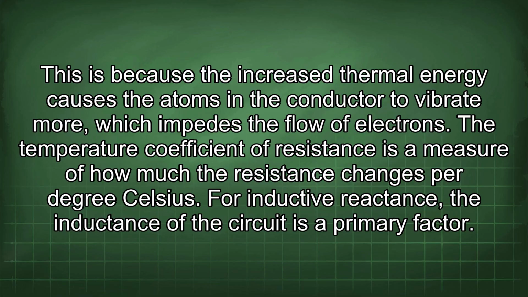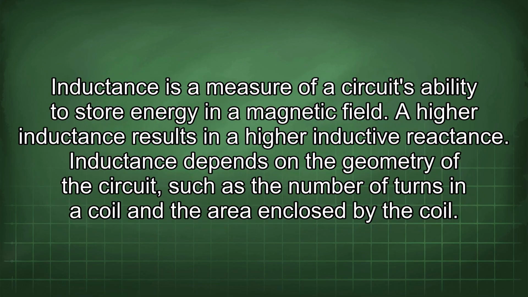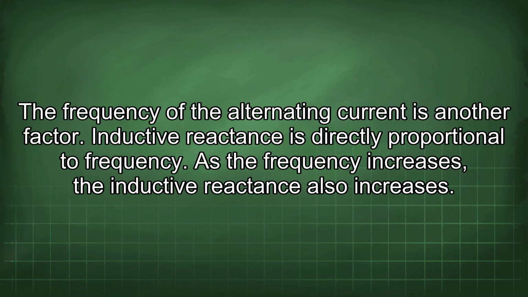For inductive reactance, the inductance of the circuit is a primary factor. Inductance is a measure of a circuit's ability to store energy in a magnetic field. A higher inductance results in a higher inductive reactance. Inductance depends on the geometry of the circuit, such as the number of turns in a coil and the area enclosed by the coil. The frequency of the alternating current is another factor.